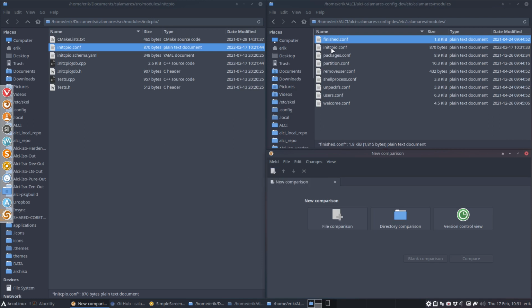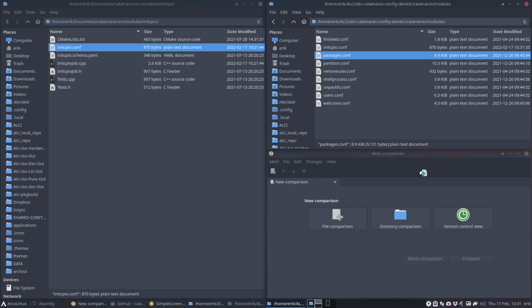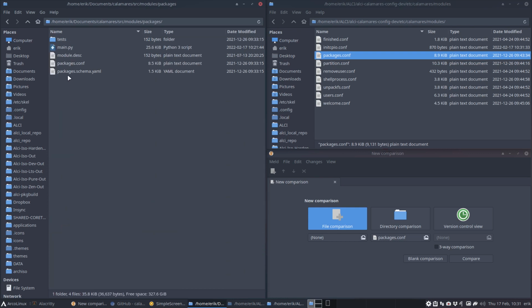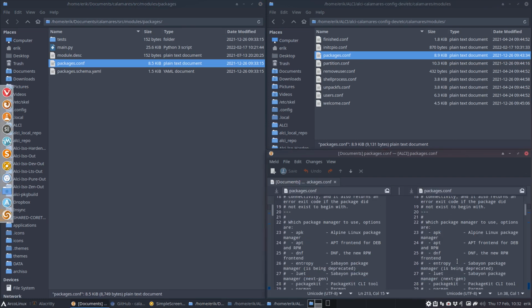Okay, where were we in here? Packages. Oops, wait. First file comparison, then packages. Go to packages. Compare.